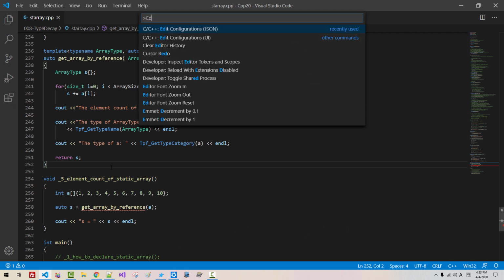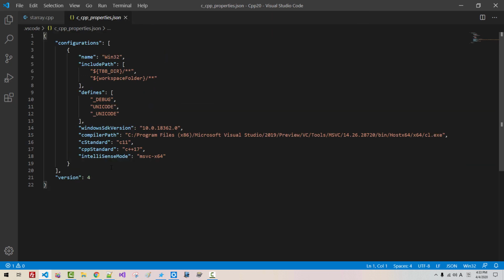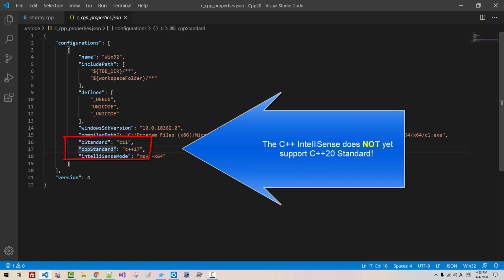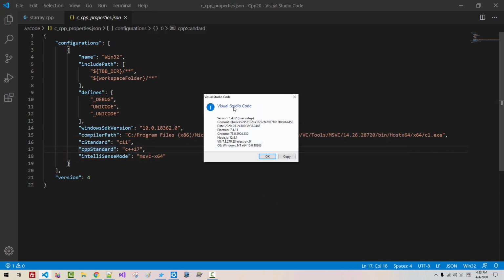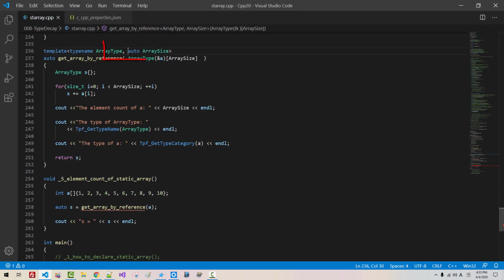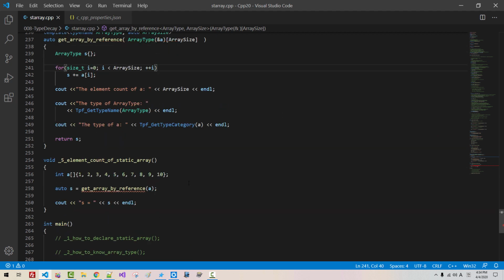Ctrl+Shift+P, edit configuration JSON. You can see the C++ standard, C++17. This Visual Studio Code does not currently support the auto keyword as a template parameter type. Let's move on. I will close it.